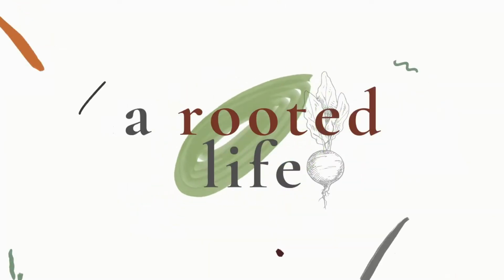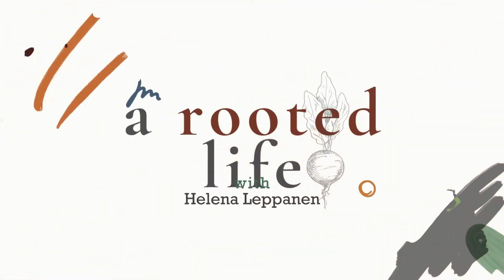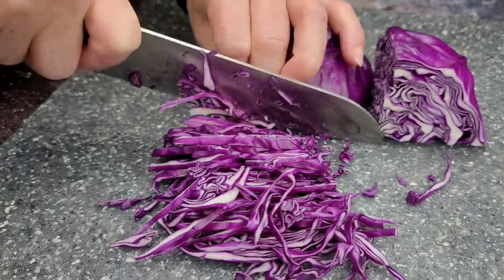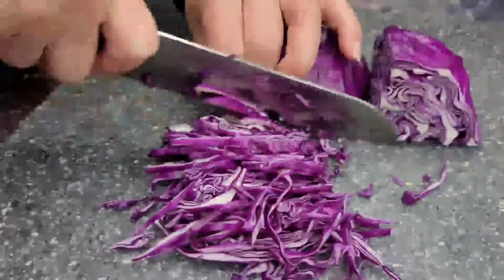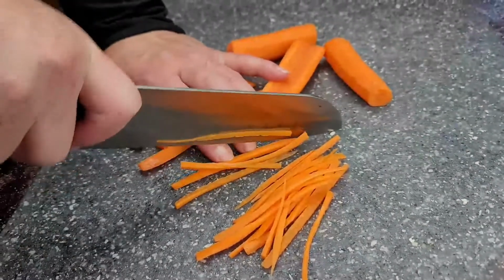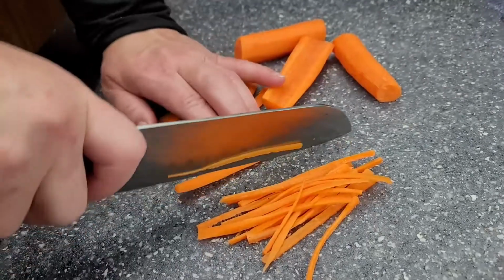Today we're making little bundles of love, otherwise known as dumplings, pot stickers, or even gyoza. This recipe is plant-based, so it's super nutritious as well. Shave your cabbage and julienne your carrots into thin slices.